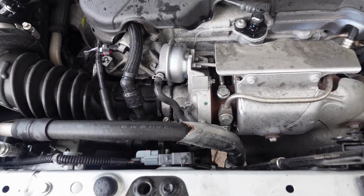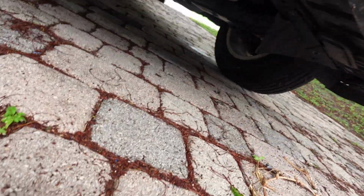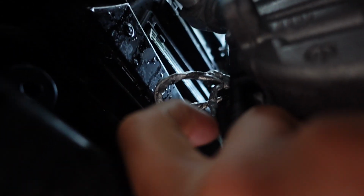All right, so underneath the car now. Going underneath the Malibu. Again, I'm gonna try to minimize the amount of things that I have to take off. Okay, so right here is your compressor. All right, guys, this is your compressor. So we gotta take off this nut here. We gotta take off this clip here. This clip here, I'll take off right now. If I can get my finger on that little red tab. These things are sometimes a, you know what? All right, I did it.